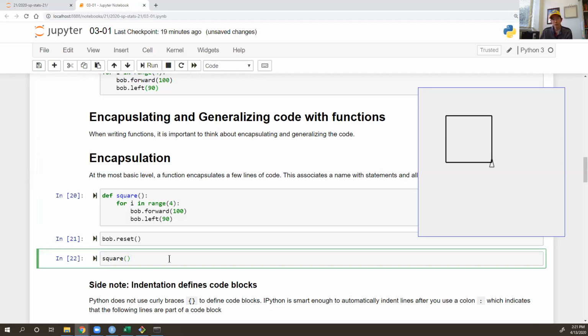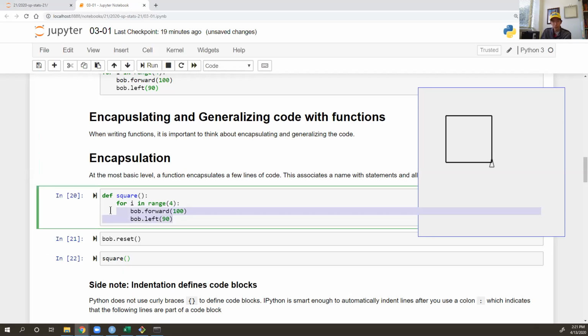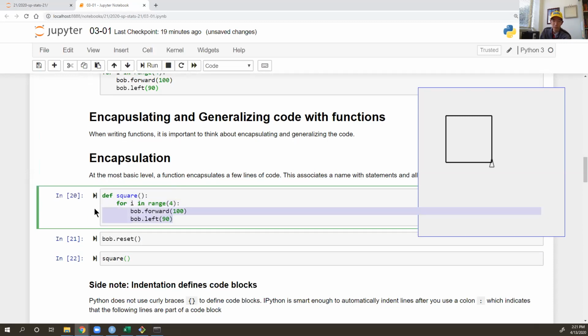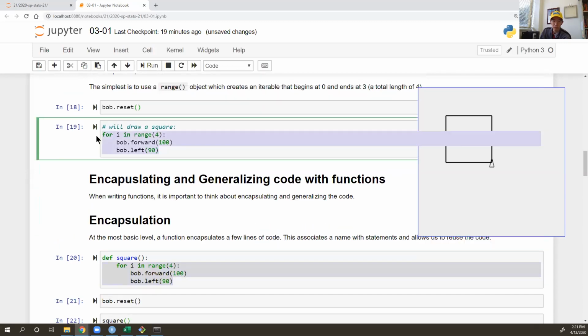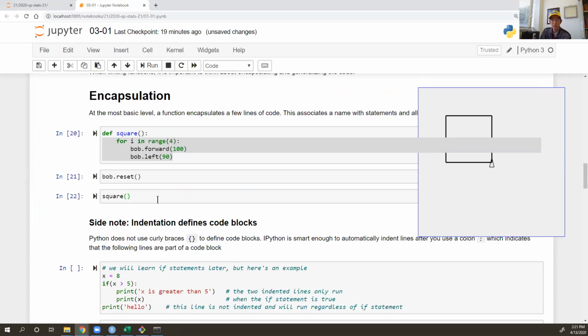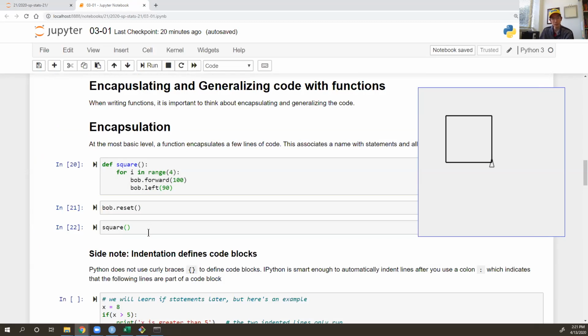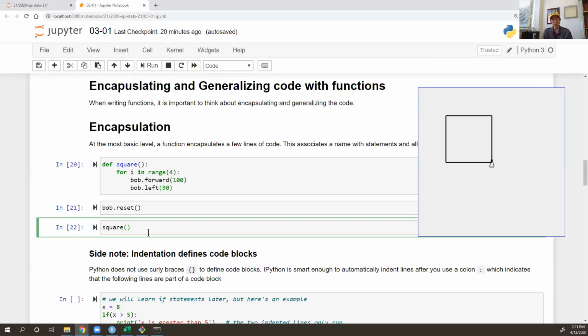Okay, it's just running this. Okay, and so this is called encapsulation. When you take a piece of code and you put it inside a function, now we've given these 3 lines of code a name, right? And that allows me to just refer to this function of drawing a square.